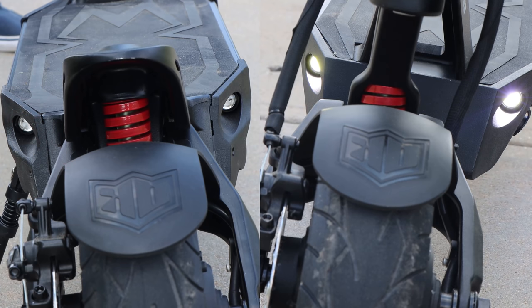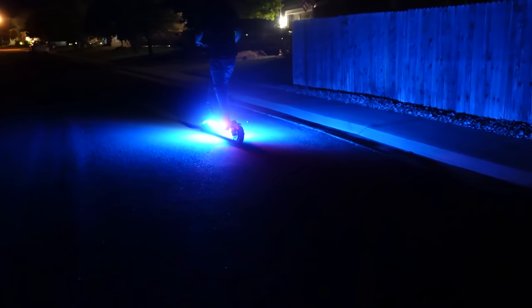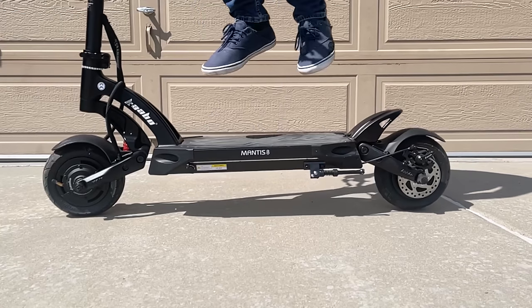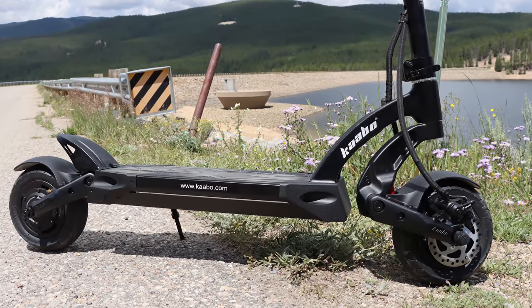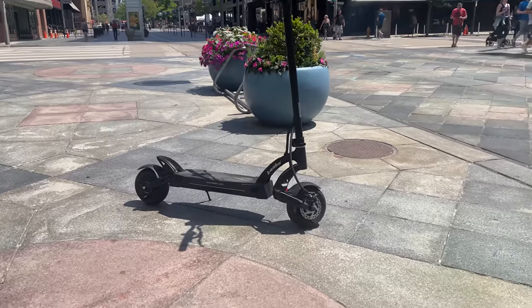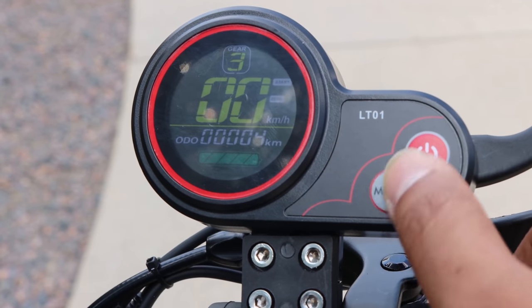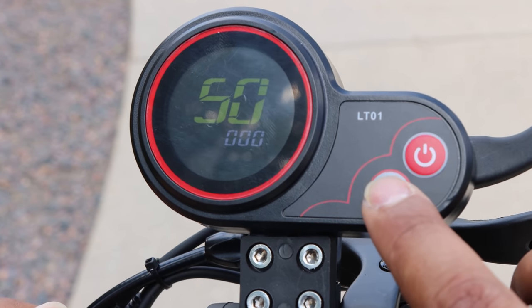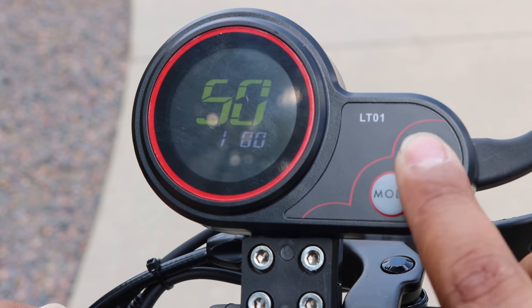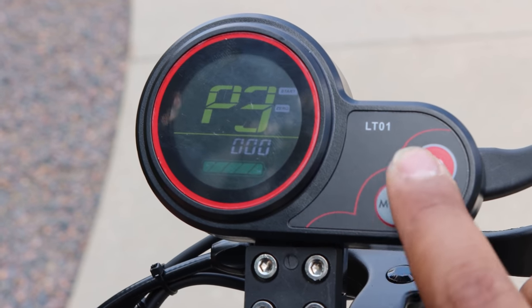The under-deck lighting provides excellent visibility without being tacky. The turn signals are visible from both front and back, and are very practical unlike other scooters. Instead of one headlight in front like traditional electric scooters, these lights provide visibility in all directions, especially on low-light streets. The suspension system is quite good and helps navigate various turns with ease. The Mantis 8 uses very little plastic and everything is rigid, with no weird bends or clutter, making it aesthetically pleasing and reliable. I also really like the customizations such as speed limit, power sensitivity settings, instant start versus kick start, and more.